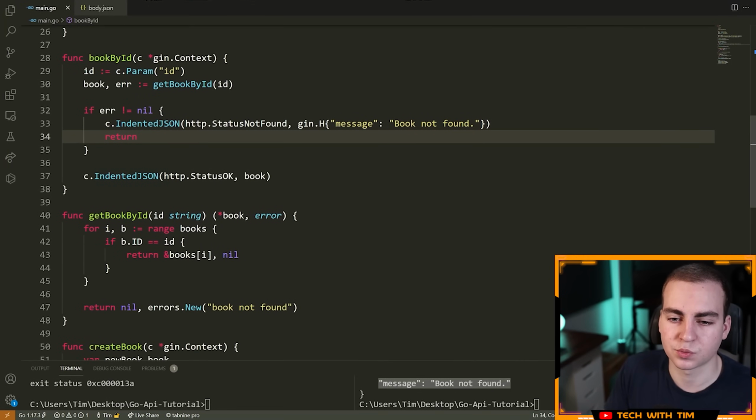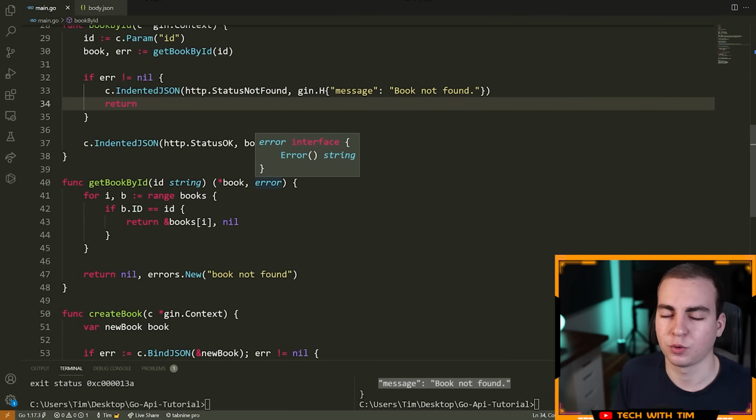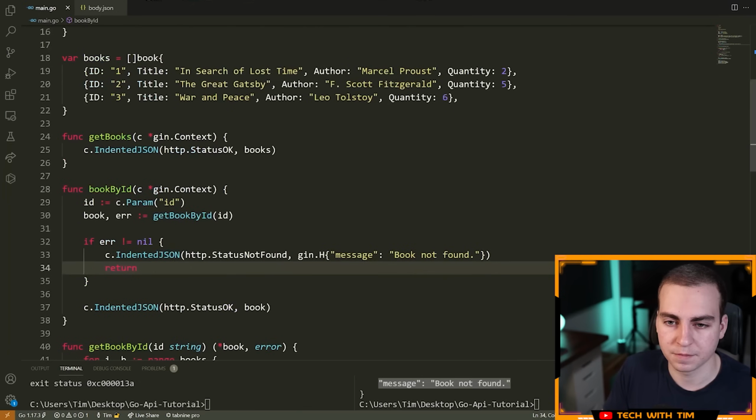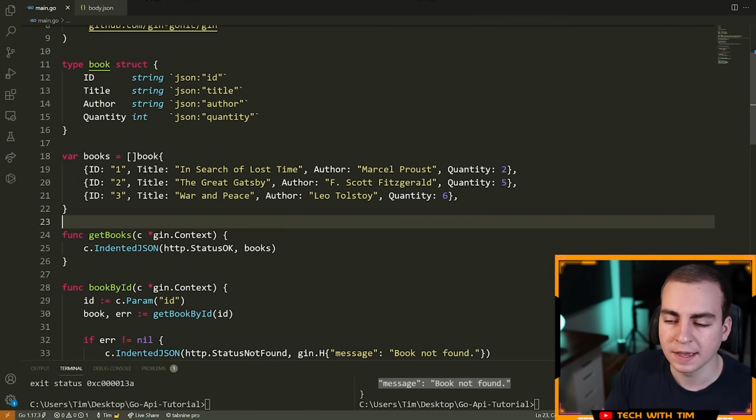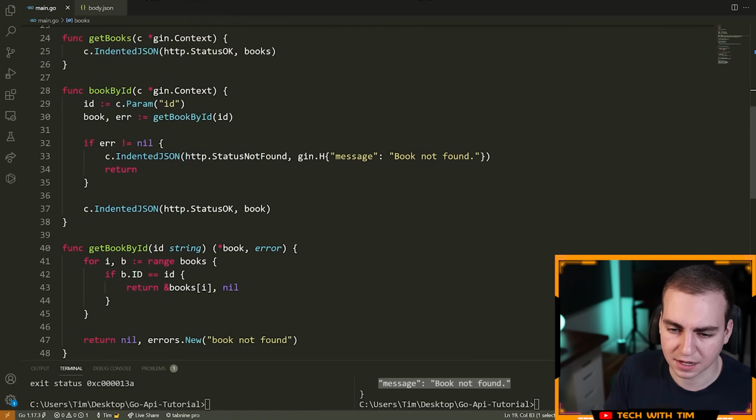And now what I want to do is write two more routes. One to allow us to check in a book and to check out a book. Or I guess return a book and check out a book. Now, what these methods are going to do is they're not going to validate that the correct person is checking them in or checking them out or whatever. It's just going to subtract one from the quantity of the book and then add one to the quantity. And it's not going to let you check out a book if there's no books available, right? So if the quantity is 0. Hopefully that makes sense, but that's kind of what I'm going to go with here.